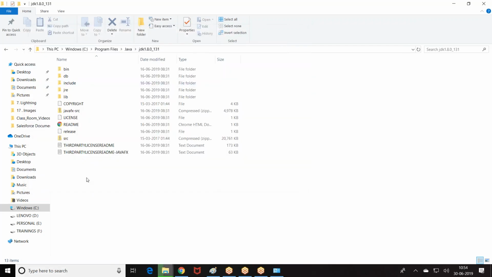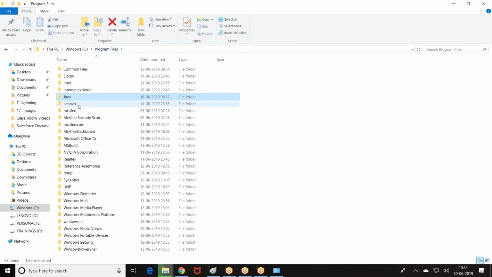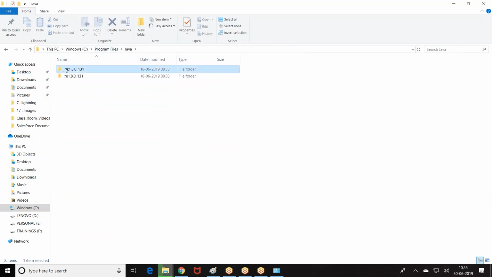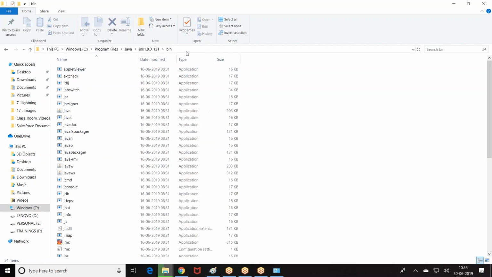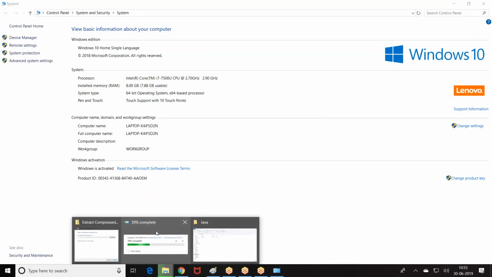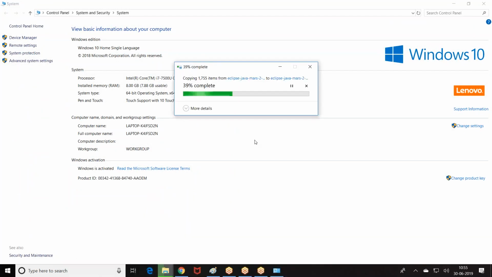So install Java, go to the C drive, Program Files, Java folder, JDK. Without bin goes in the system variable JAVA_HOME; with bin goes in Path.